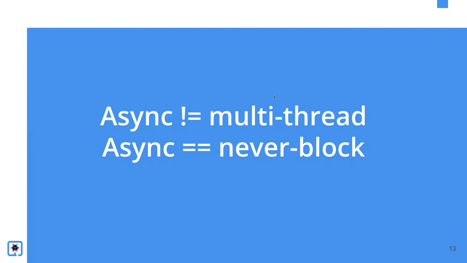First, threads have a huge memory cost, and memory is not that cheap anymore on the cloud. And the second reason is that they also have a CPU cost, because the more threads you have, the more time you are going to spend switching between these threads. This CPU time is going to be taken from your quota, and that means paying your cloud provider for nothing. So asynchronous and reactive is not about multi-threading. It's about never blocking, and so relying on non-blocking I/O to do all those exchanges.